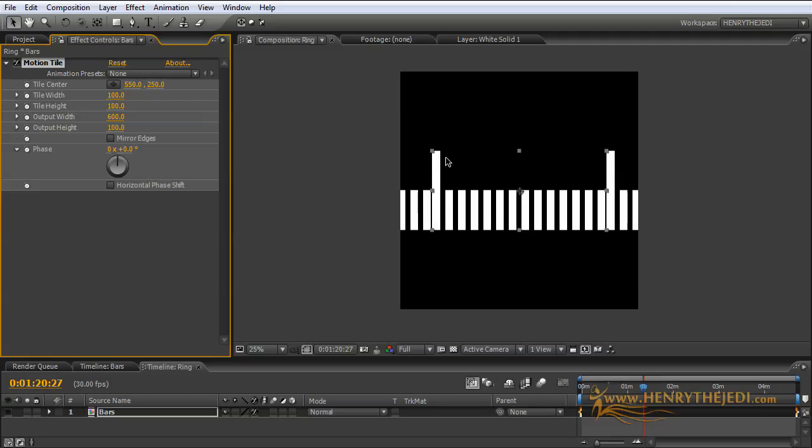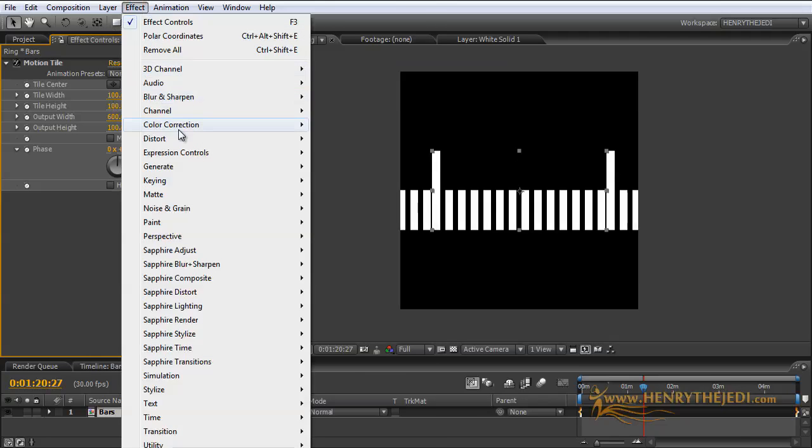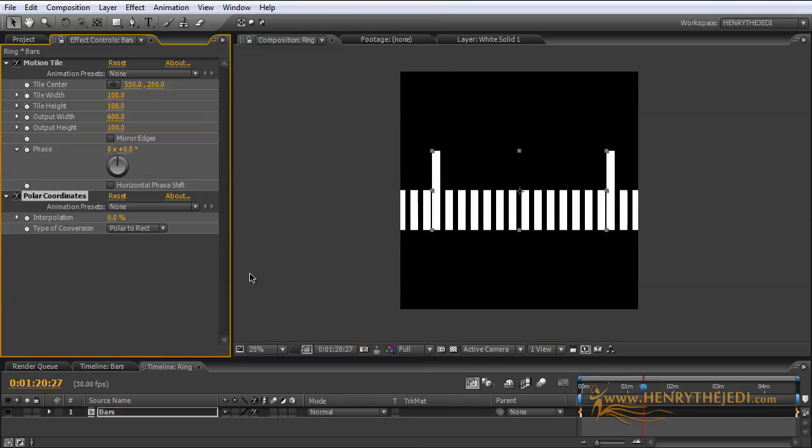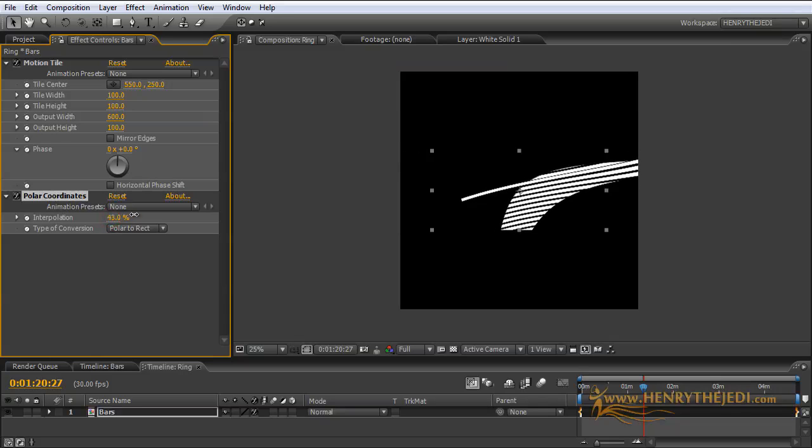And then of course we need to turn this into a circle. And so let's go ahead and do the following special effect. We're going to go to Effect, Distort, Polar Coordinates. There it is. Okay, yeah. Now of course this will do nothing unless we tell it, of course, what to do. This will be responsible for turning this into a circle, as I'm about to show you. So here's what we do. We go to the polar coordinates interpolation settings, and we push the values up.